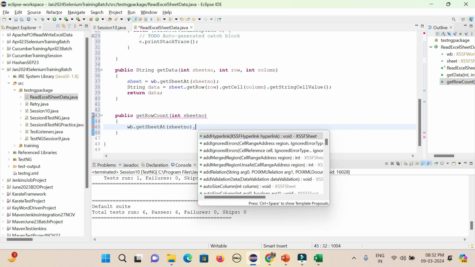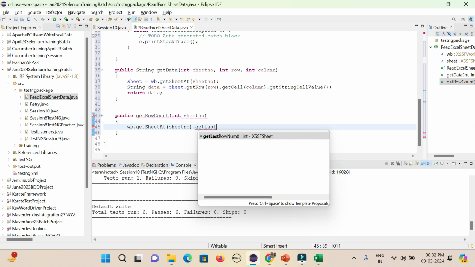There is a method available called get last row number. You could see, where is it coming from? It is coming from XSSFSheet. And what is it giving? It is giving an integer value, meaning for how many rows. What is the last row number? It means for how many rows data is available. That is the way we can get it.